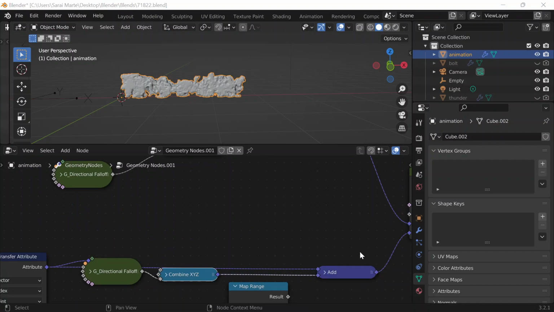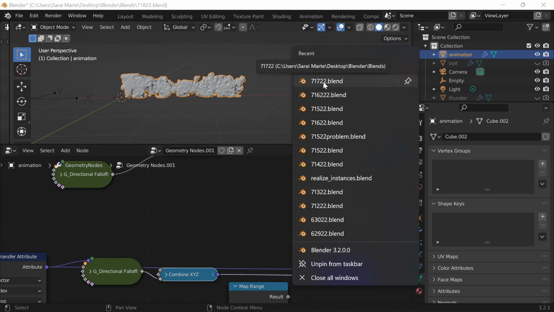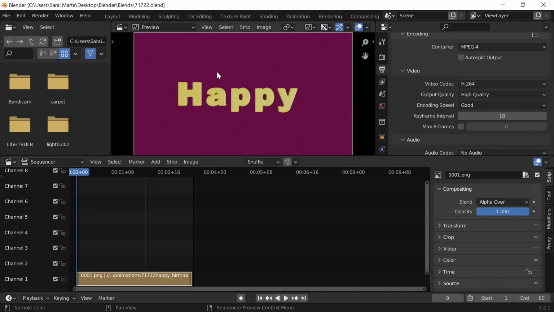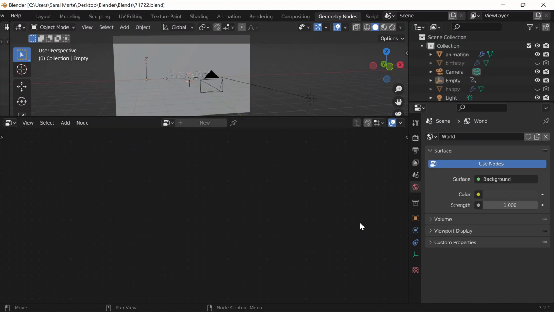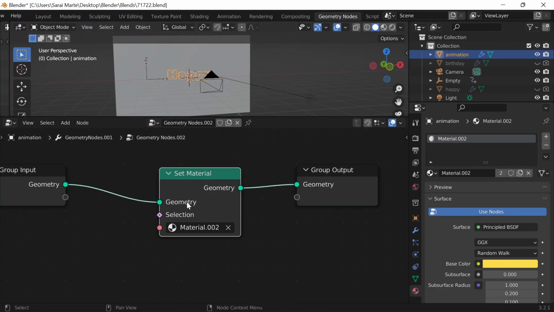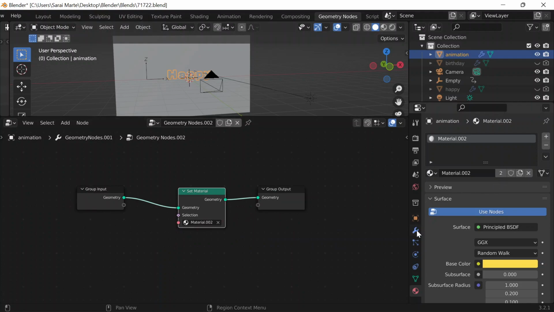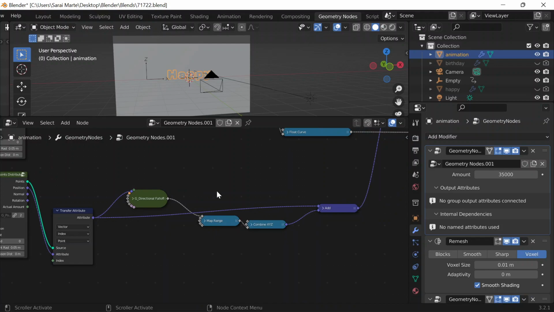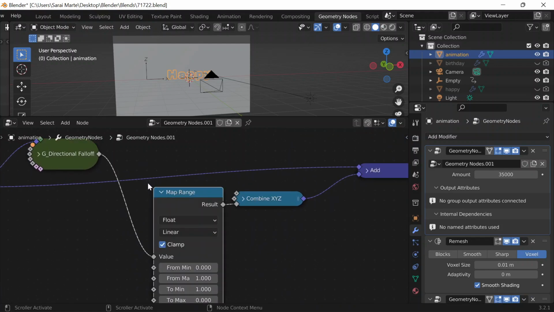By notes, I mean a literal whole other Blender file. That's yesterday's date. Let's see. Geometry nodes. Wrong one. Okay. So the map range just goes in here.